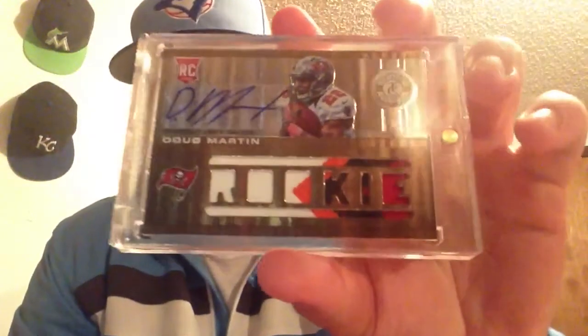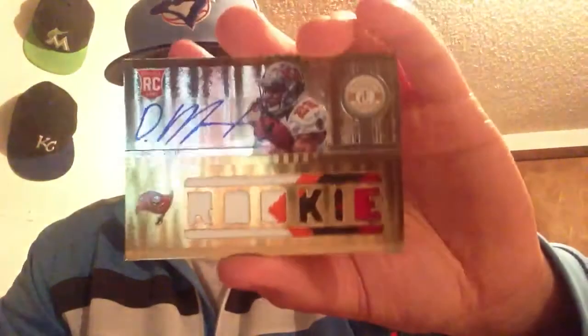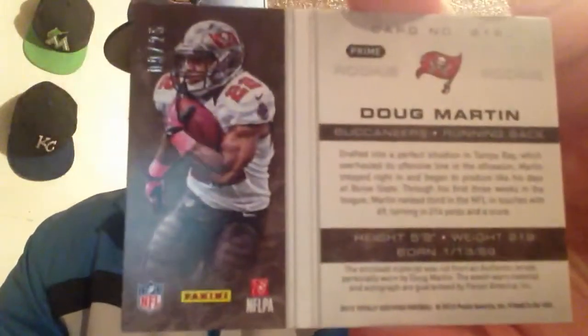This card I won in a raffle with Joe Sap80. I couldn't believe I won this card - these cards go for quite a bit. I won it for $16, so I was pumped to get it. It's the Totally Certified gold version patch autograph of Doug Martin, numbered 9 of 25. These things go for $60 to $70, maybe $50 - I was really happy. I was fist pumping like crazy when I won it. Joe, if you're watching, thanks man, I really appreciate it. It came in real quick too, so if any of you guys are interested in his raffles, I suggest joining - it's a good time.